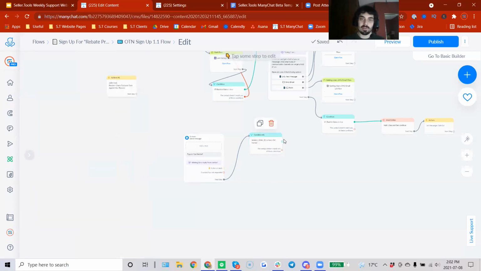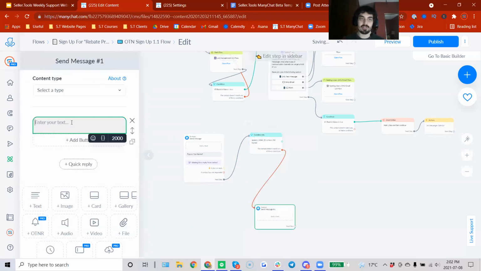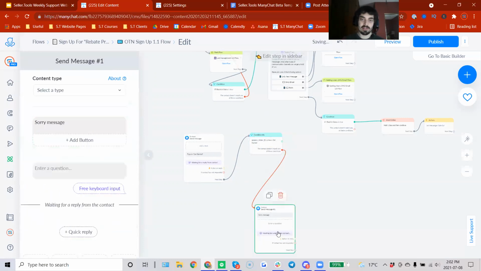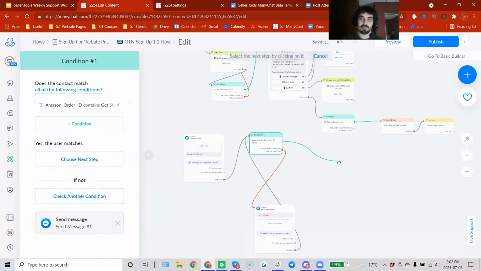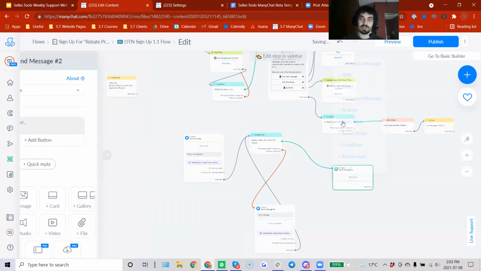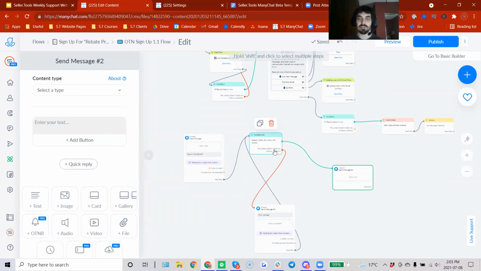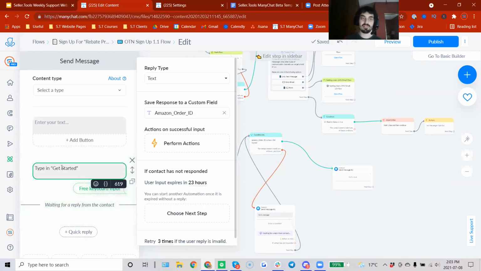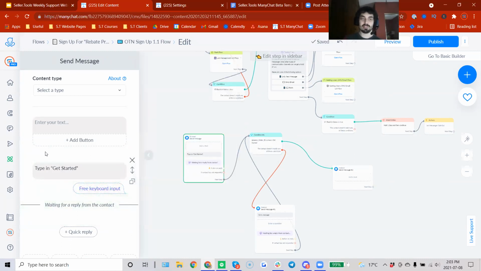If it doesn't do that, then they get another message saying, sorry, we didn't understand that, right? So sorry message. And then it'll ask them for the quick reply again, and then it'll go back into this kind of condition. And once they actually answer the proper response, then they go through to the next place. And that's one way of doing it. Obviously, it won't populate the quick reply right off the bat, but at least they have to interact with the bot and type in a certain response. That's one way around it.